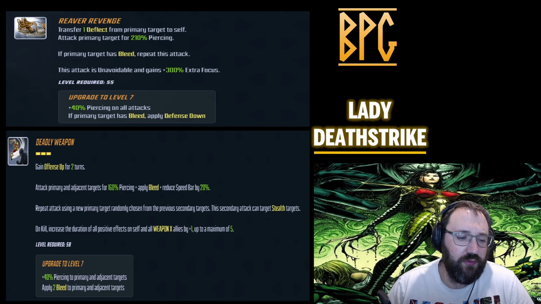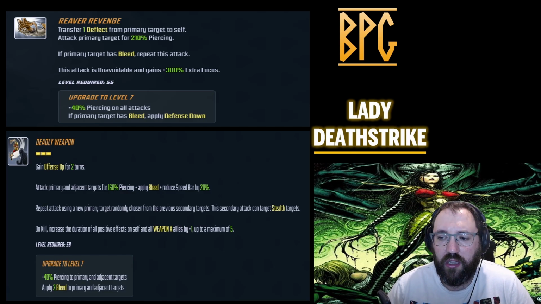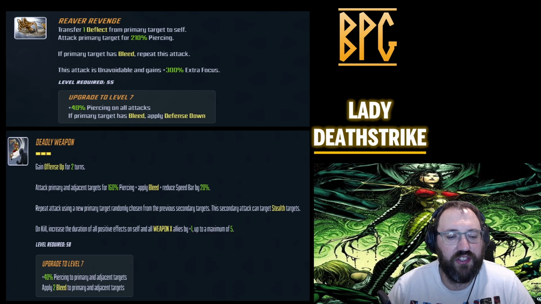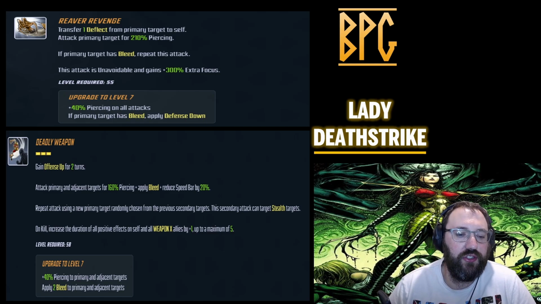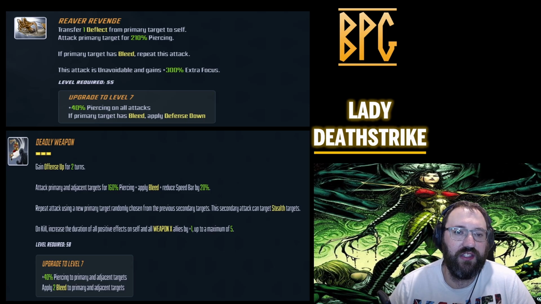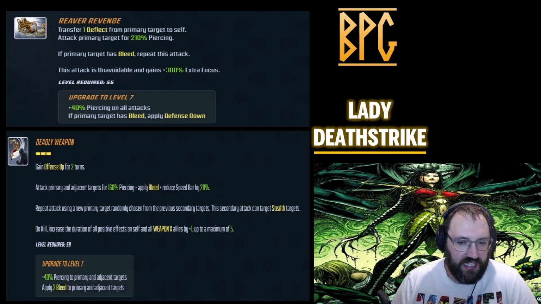If you T4 this one, and again, this is another one that I would say is a nice to have, T4, it is going to add another 40% piercing, making that 200% piercing damage to the primary and adjacent targets. And it is going to apply 2 bleeds rather than the 1 bleed, which is obviously going to help with her mechanics that she's got of the primary target having bleed, repeating the attack with her basic.